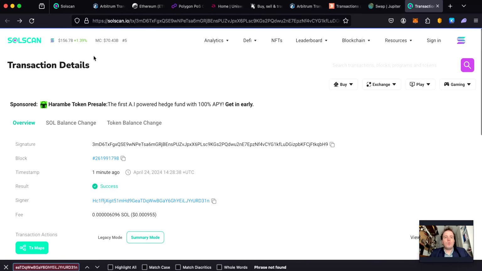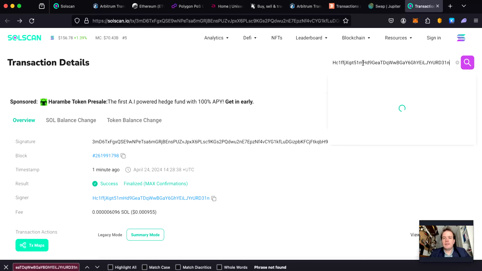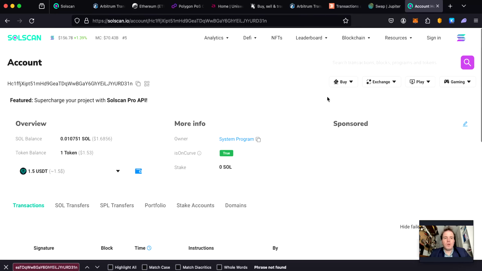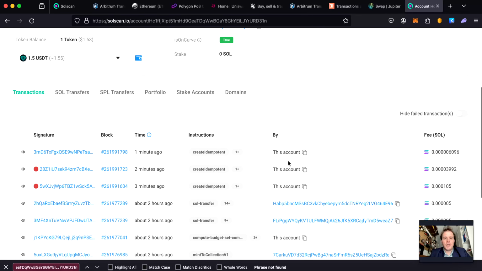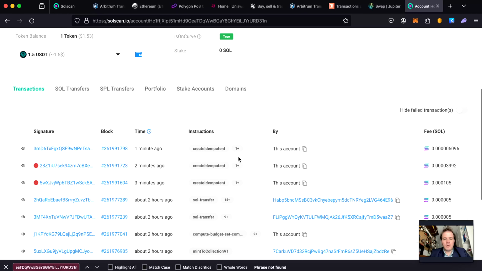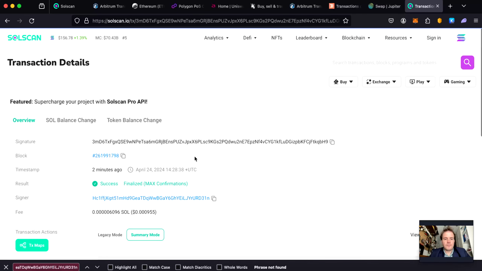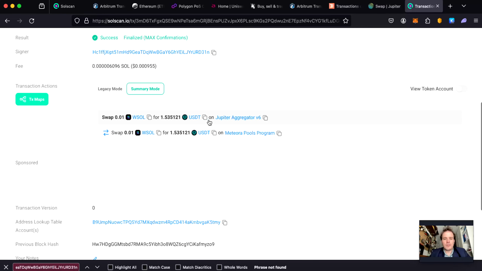In any case, what we can do is we can again type the wallet address that we have here, and we should be able to see that one minute ago we had two transactions that failed, and then we had a transaction that went through. We can have a look at the signature, and then we can have a look again at the swap. So everything that you do when you interact on the blockchain is legible on the chain.